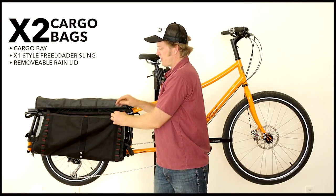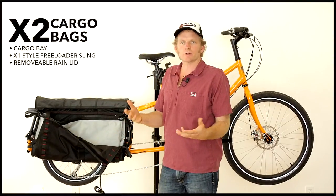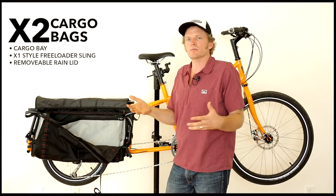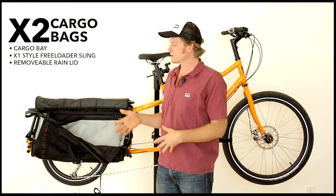Next, this is the outer sling. We call it the freeloader sling. We originally came up with that word because it was about truly infinite capacity to just carry things you never thought. So the true ability to freeload. It also turned out that your friends always wanted to carry their stuff, so the freeloaders took advantage of you.